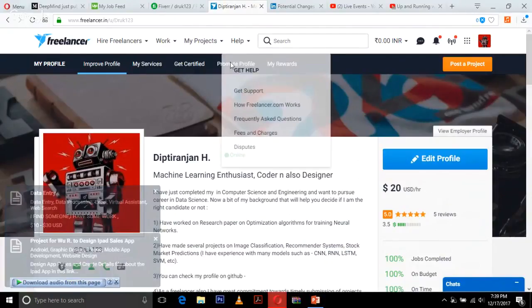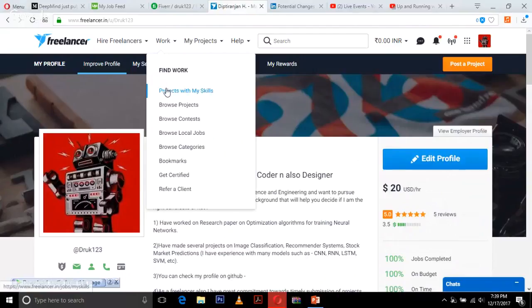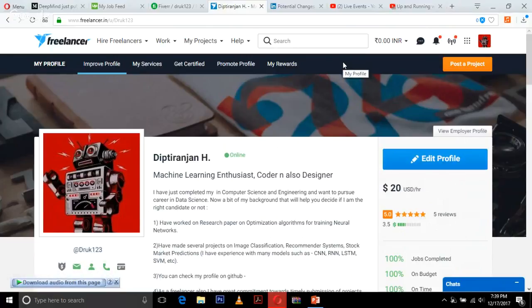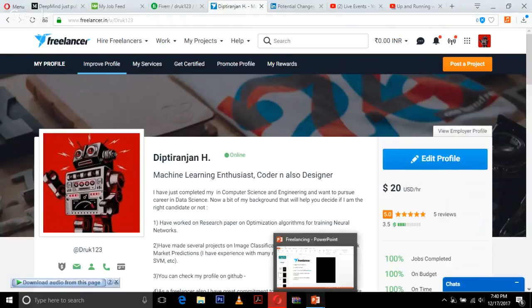So what kind of work do you get from freelancer.in? In my experience, the majority of projects that you will get are related to designing, data entry, or video editing. You can get up to some limit, and web development, front end basically. If you are searching for hardcore back end work, or coding intensive work, then freelancer has very few. That's an advantage, because only one or two people will be searching for people who have this kind of backend tech skills. And I don't think the majority of the other freelancers here are good at that. Okay, so this was all about freelancer.in.